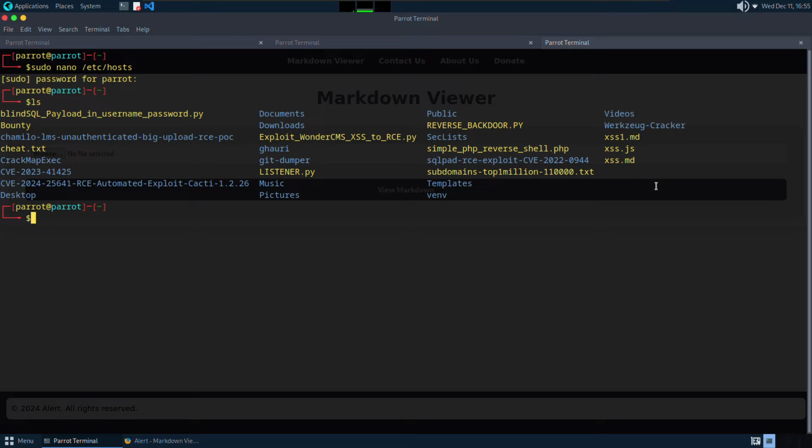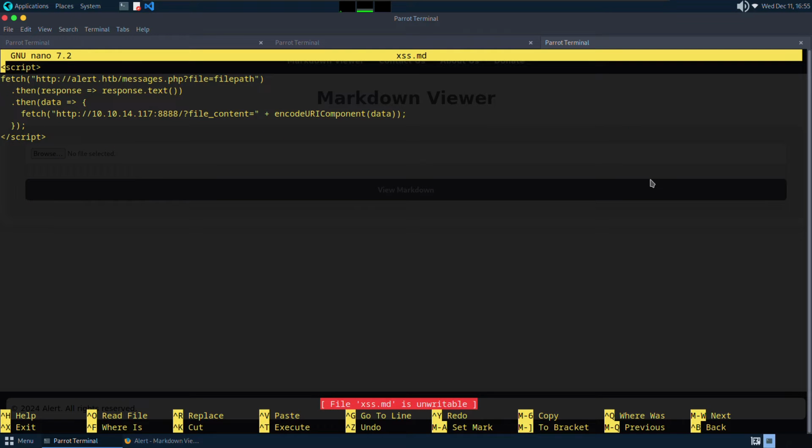So I created two files, xss.empty and xss1.empty. Let me tell you what is in xss.empty. Okay, this is just a simple script. Let me explain what this script is doing.